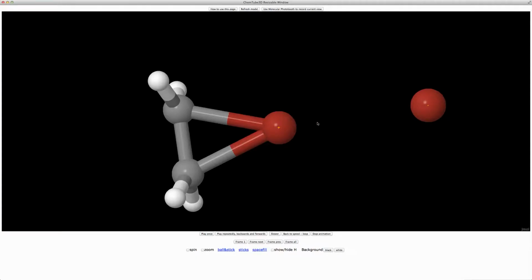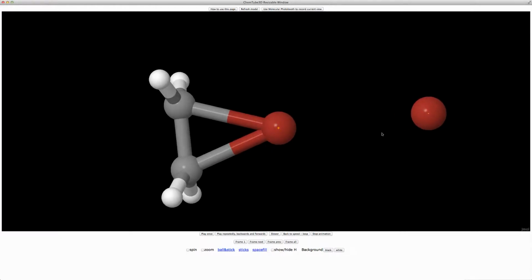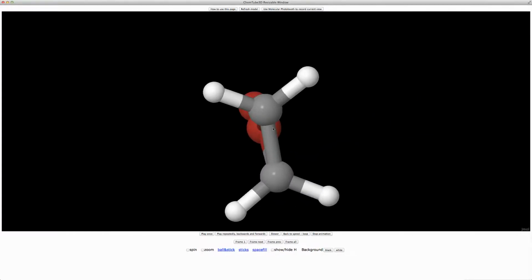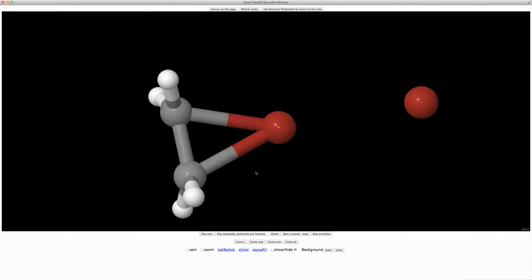Now this animator is based upon quantum mechanical calculations. So it takes into account things like atomic size, charge density, charge distribution, polarizabilities. And if we look closely at this model, it's really difficult to envision a path that bromide could take to attack the carbon on the same side to where that bromine is attached. So we really have to have attack from the back side of either of these carbon atoms. Now there's no difference between these carbon atoms in this particular example, but there is a difference in the one that I have drawn. And the attack must be from the back side.